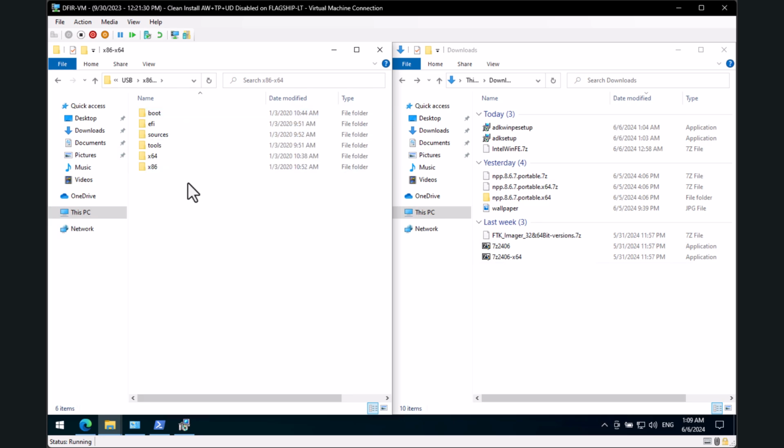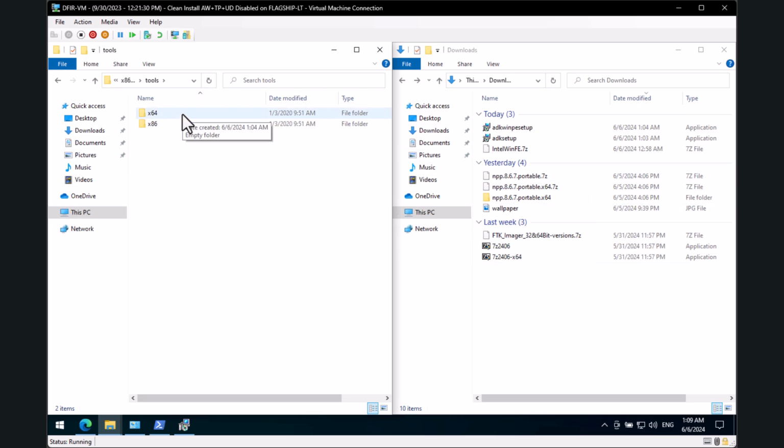x86 64-bit, then I'm going to go into Tools again. And then we've got the 64-bit and 86-bit. So these two folders are going to be on the ISO that we create and boot from. And we can put tools that we want to be able to use in here, not just the other basic tools that come along with the basic build. I want to add Notepad, for example.